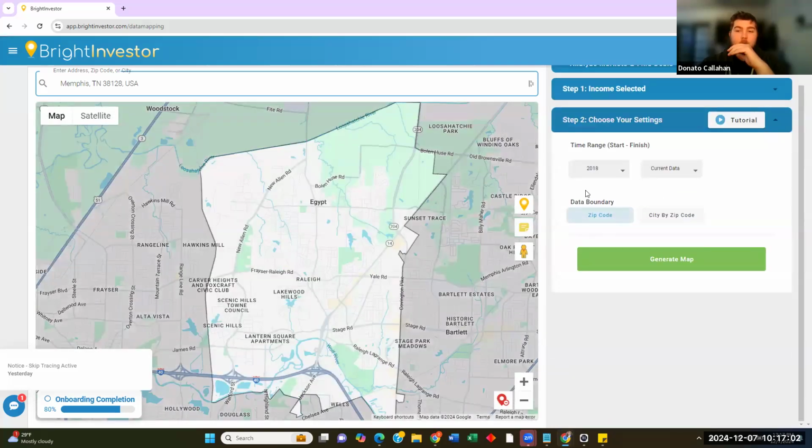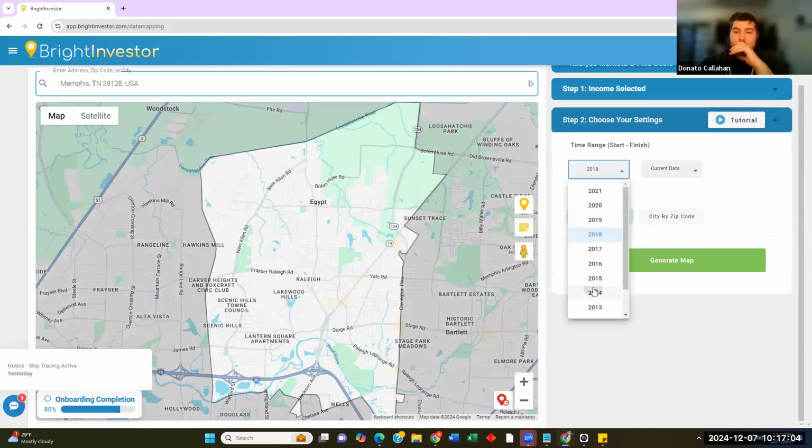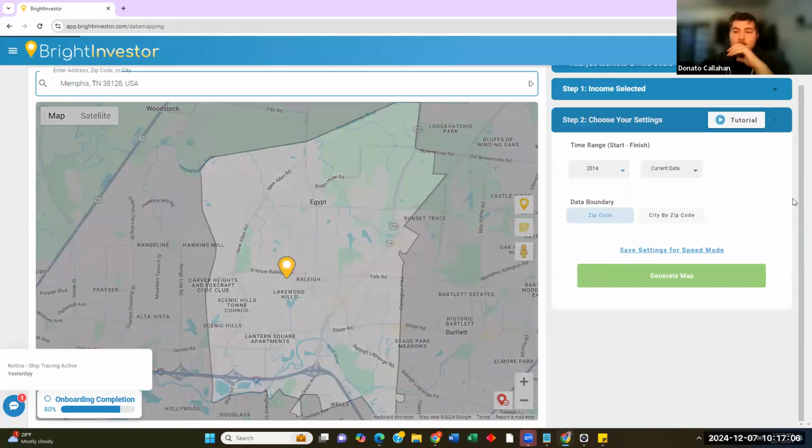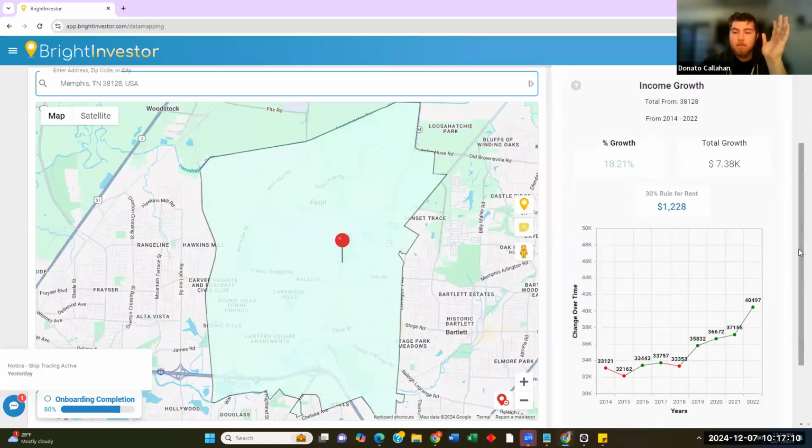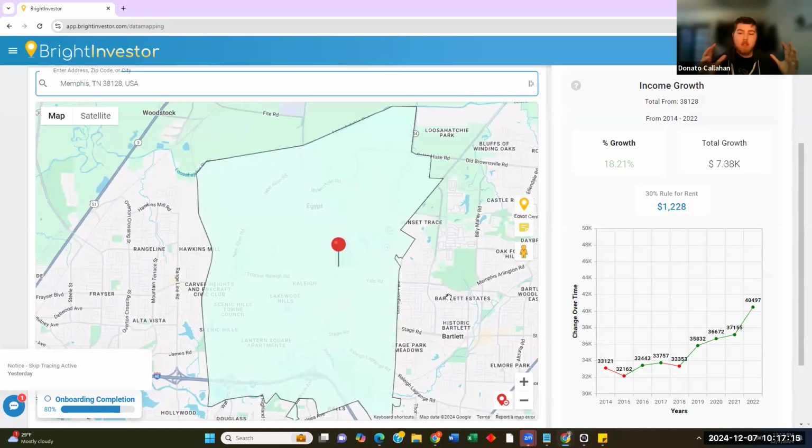The next piece I'll talk about with gentrification is I need to see the income going up. So we do this, I expect to see income going up at least 20%. Okay. So over the last 5 years, I expect income to have gone up over 15%. Over 10 years, it better be more.